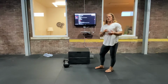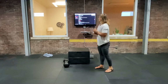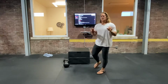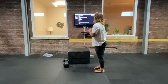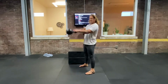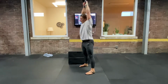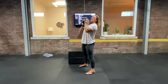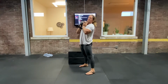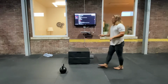The workout today is 27, 21, 15, 9 of kettlebell swing, kettlebell front squat, and box jump over. I'll review those movements and the combinations. Your kettlebell swing, we're gonna do full swings today. You can scale with a Russian swing if you'd like, but we're programmed as full overhead swings today. After you do 27 swings, you're gonna do 27 kettlebell front squats. After you do 27 kettlebell front squats, you're gonna do 27 box jump over.